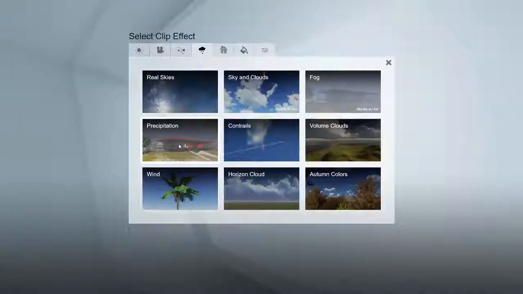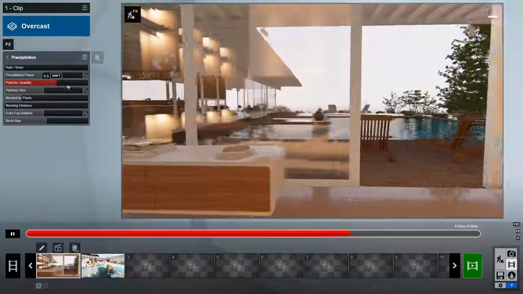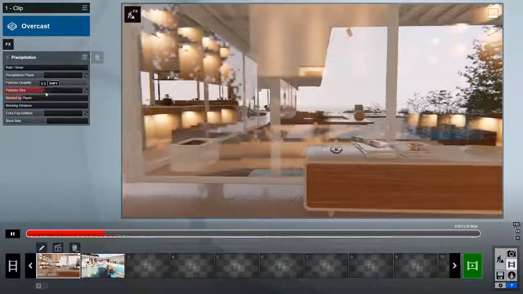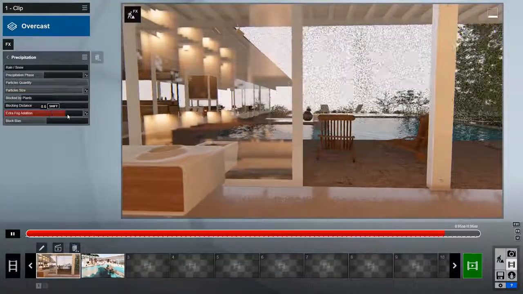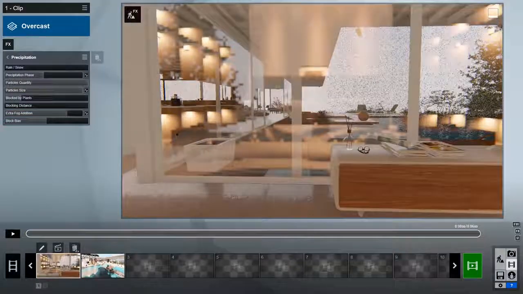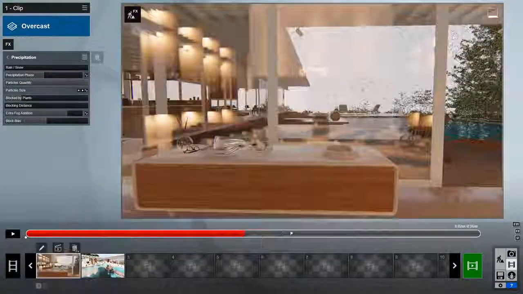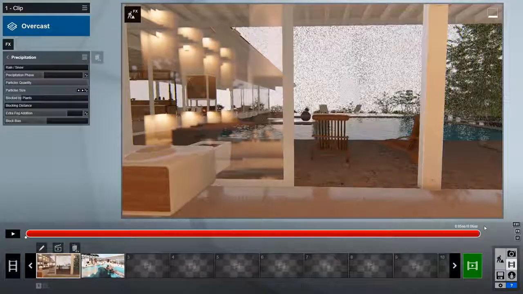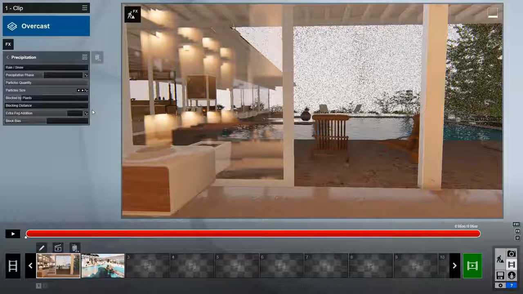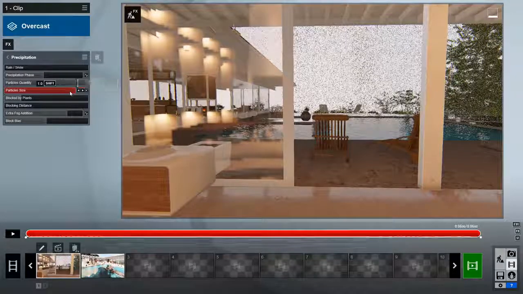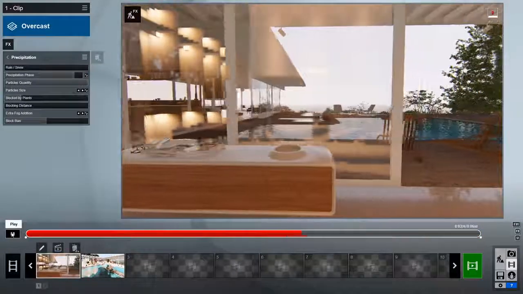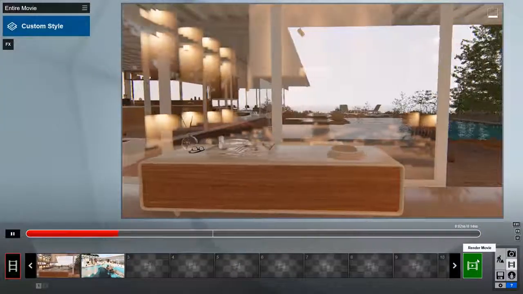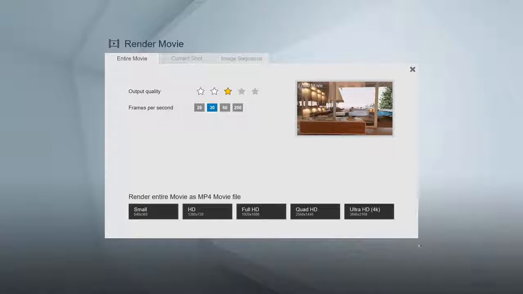The new precipitation effect completely sets the mood with atmospheric rain and snow. This interior shot takes on a cozy mood with the rain falling outside, but it would be great if we could just get this weather to clear up. Keyframes allow you to animate effects. Click on the wave symbol next to the effects slider. A keyframe will be added to the playback bar. Scrub through the clip to a different point. Then, click the wave symbol again to add another keyframe. Now it's pool weather.